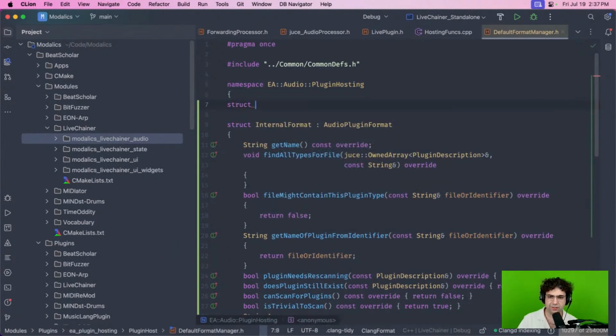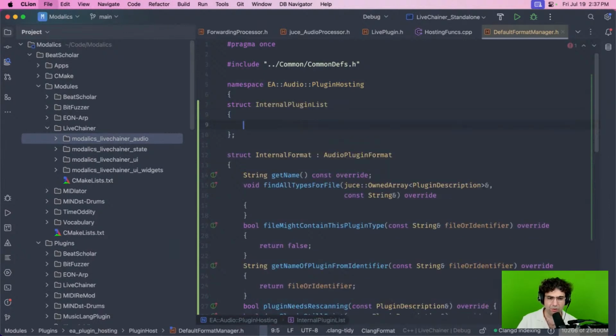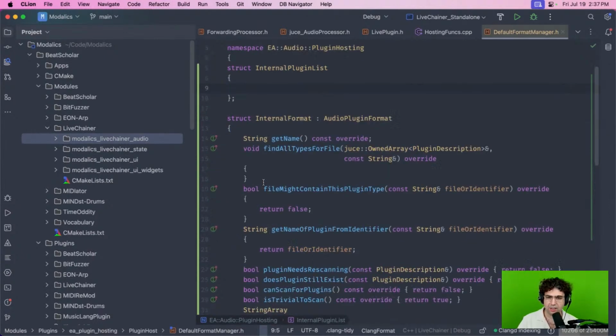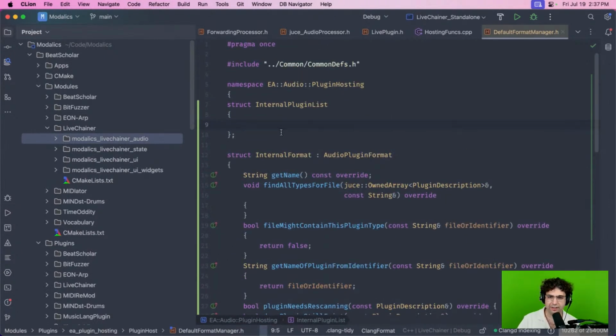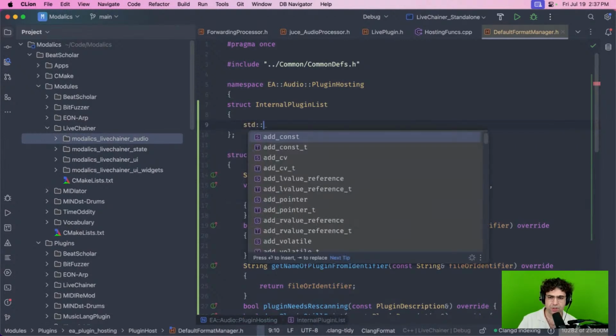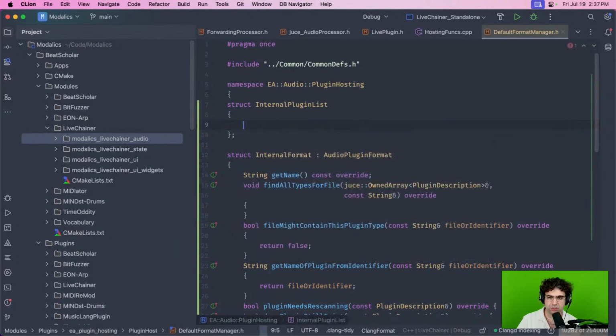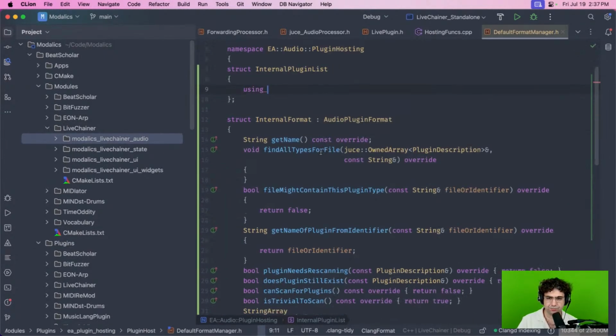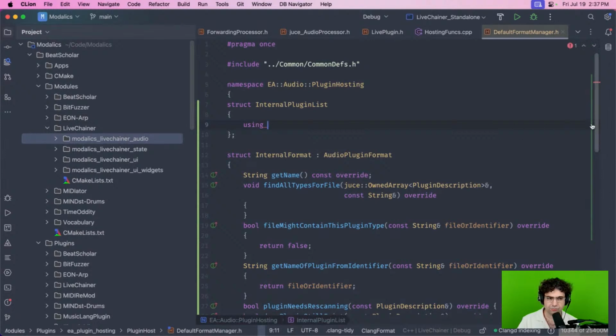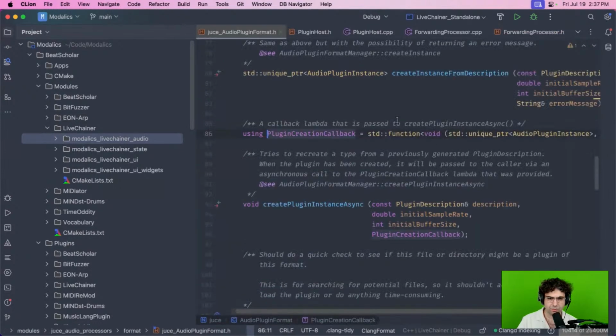struct. Let's call it internal plugin list. This would really be the only thing that this thing does. So I need to define something that creates.